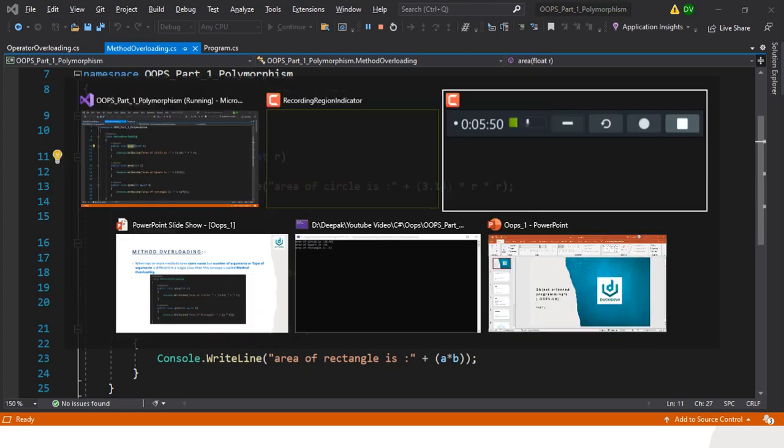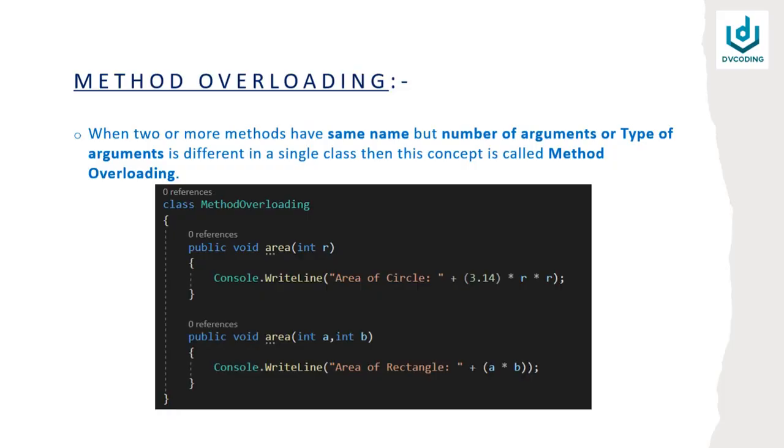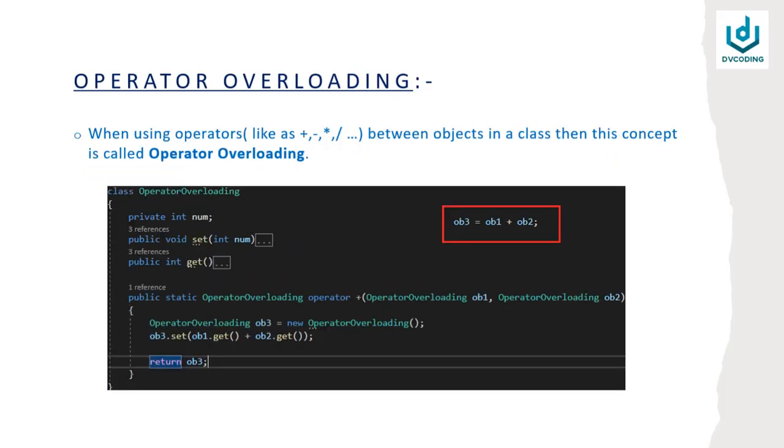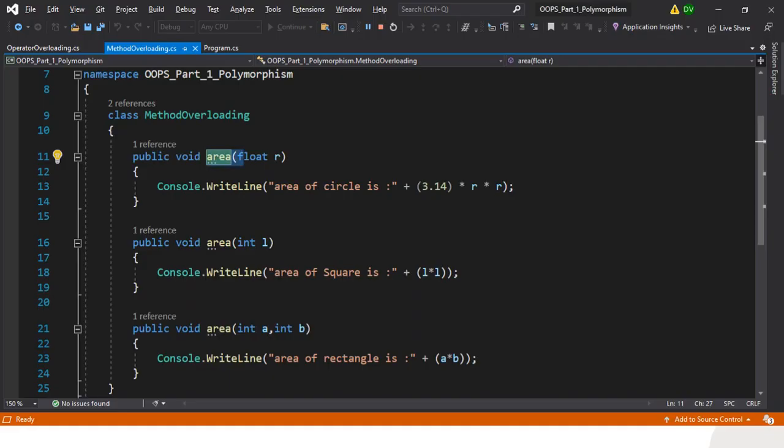Next is operator overloading. When using operators like plus, minus, multiply, divide between objects in a single class, this concept is called operator overloading. If you are working with operators on objects, then use operator overloading. Let us take an example.